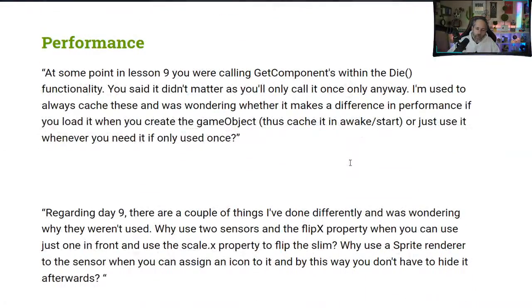Okay, performance. At some point in lesson 9, you were calling GetComponent within the die functionality. You said it didn't matter as you only call it once anyway. I'm used to always caching these and wonder whether it makes a difference in performance if you load it when you create the game object and then cache it in Awake and Start, or just use it whenever you need it, if it's only used once.